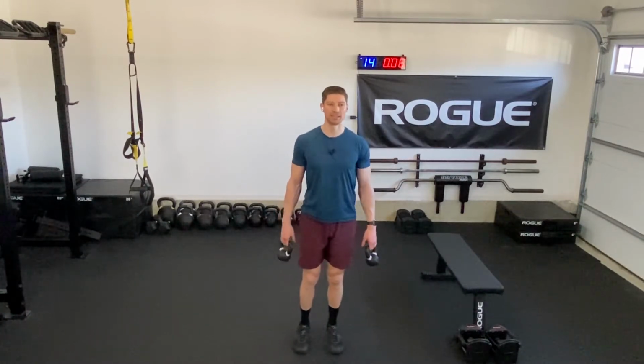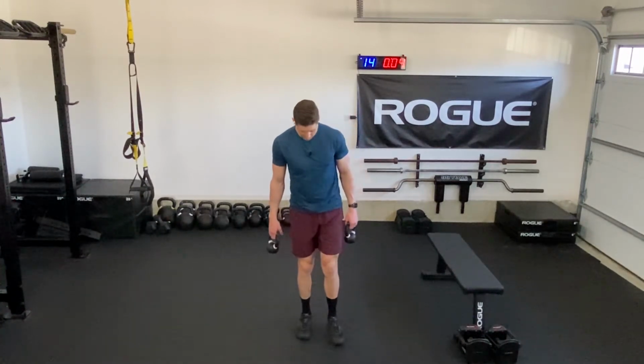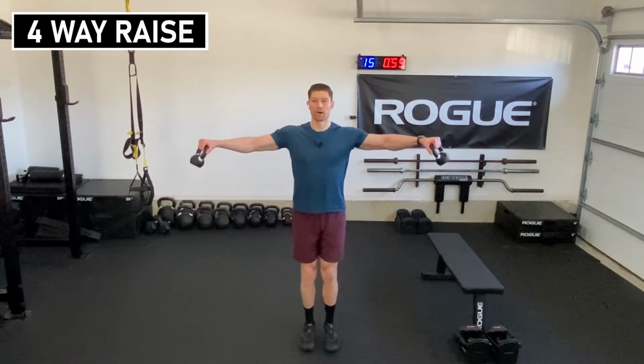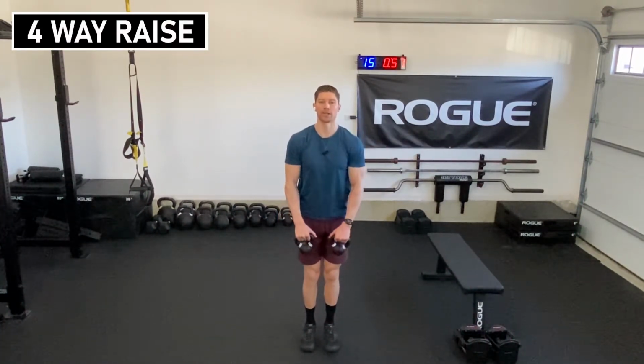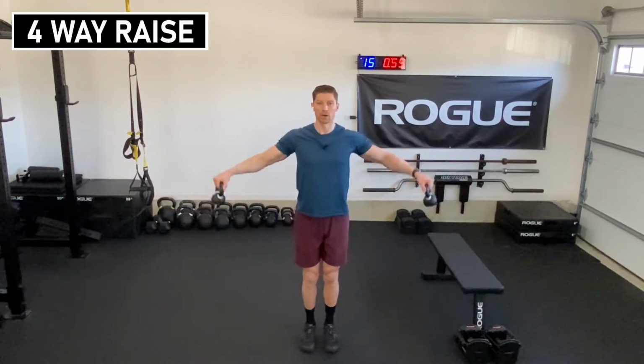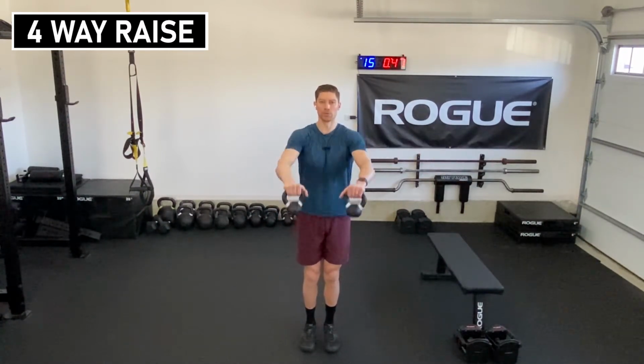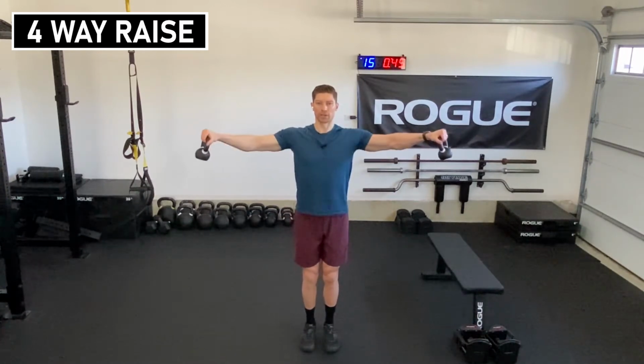Side to the front, back to the side, down. Let's go to work. Ready? Here we go. 1, 2, 3. That was one. Come on. Side to the front. Down. Back to the front. Back to the side. Down. Two. Let's go. Smooth. Focus on your shoulders here without shrugging.